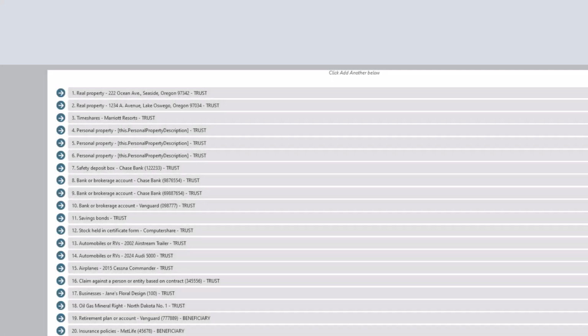Well, I've gone through all of the assets and we've gotten rid of all the red warnings because they now all have a category. At this point I'm going to end this video. In the next video, we're going to keep working on the date-of-death spreadsheet. We're going to prepare a client interview app to send to John.